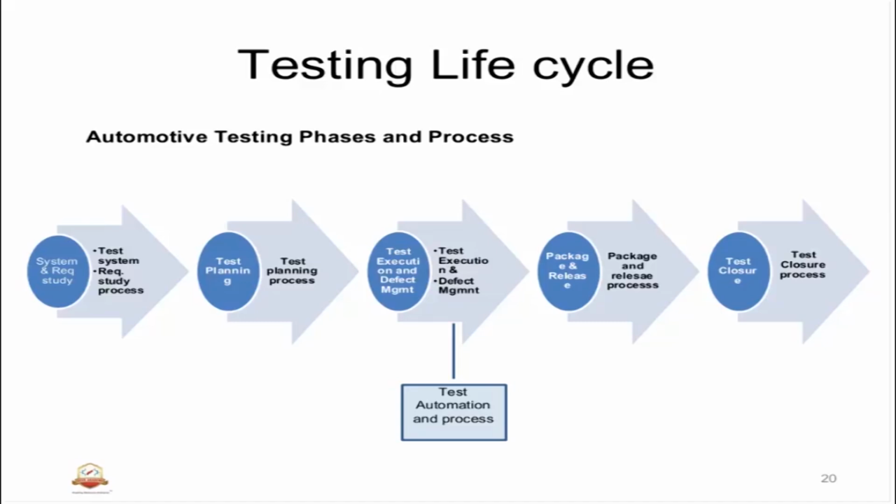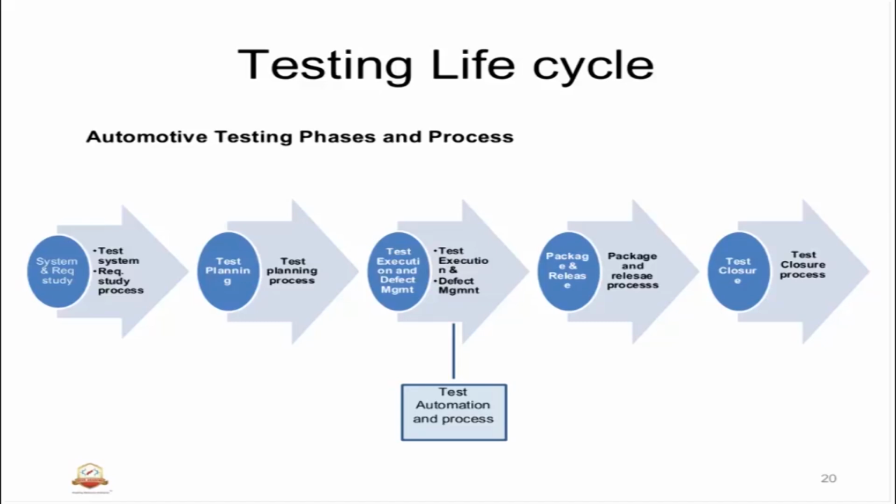For test execution and defect management, that can also have automation. As told earlier, you have multiple scripts running in one shot, you can automate it as a batch, and that is nothing but test automation. That also has a process which we can apply as part of the test execution and defect management process.